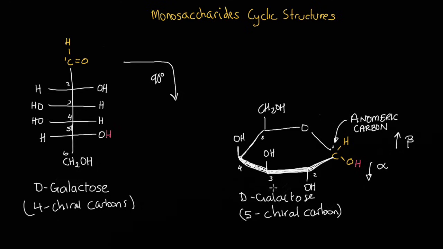So just to finish this off, the full name for this version of D-galactose would be alpha D-galactose, because the OH on the anomeric carbon is pointing down. So if you see alpha D-galactose, you're definitely dealing with a Haworth projection. So this is the Haworth projection, which is cyclic, and this is the Fischer projection, which is the open chain structure.